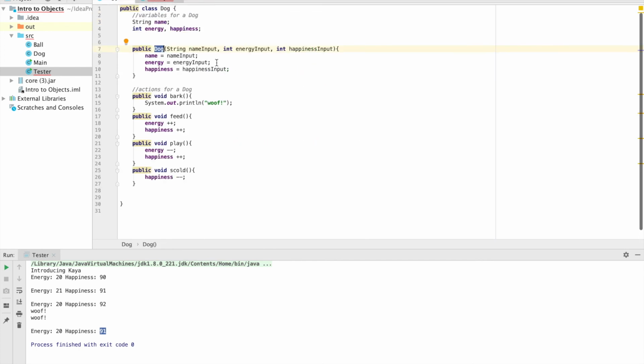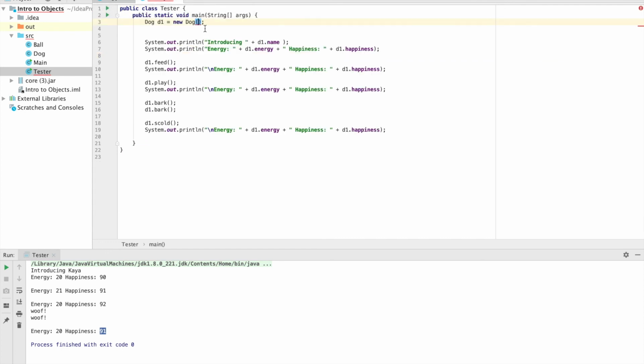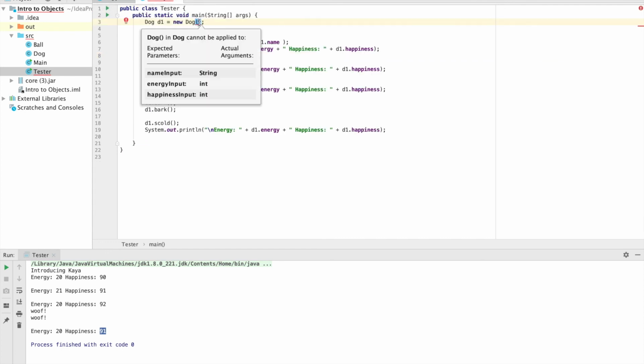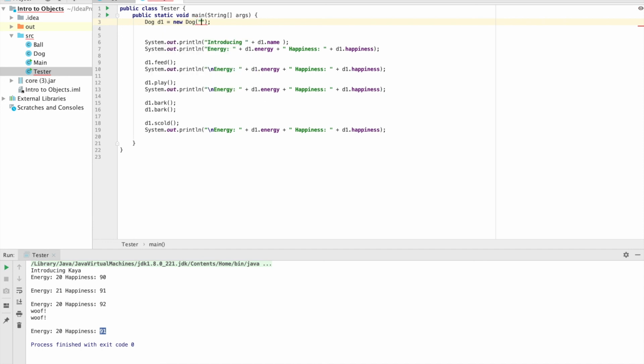It is expecting to see, sorry, not 4 variables, 3 variables: a string and then 2 integers. So let's do it inside of here. The name for this dog is going to be Kaya.